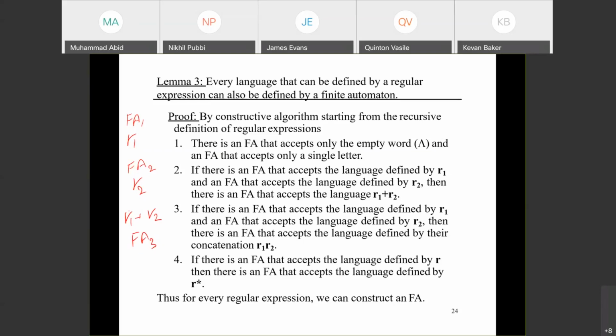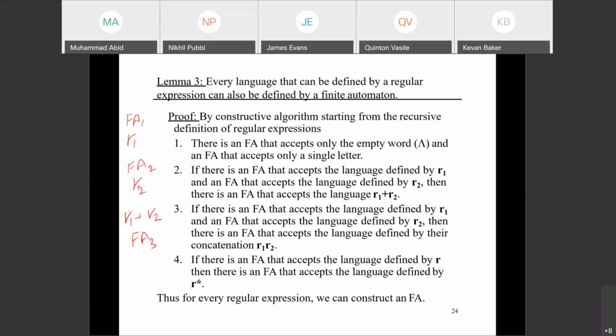So it is possible that the job which is done by two machines, you combine them and make one machine, and that one machine can do both jobs, the job of machine 1 and the job of machine 2. And it will not change the behavior of the language. It will still remain a regular language, and it can be represented by R1 plus R2. So what R1 plus R2 means is that this is a new language.